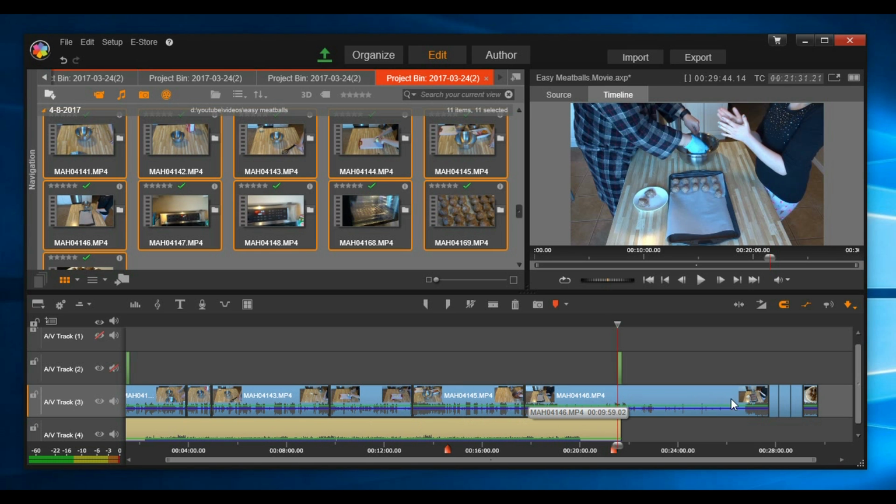Right now on this timeline, there's almost 30 minutes of video, and of course no one's going to sit around and watch a meatball video for 30 minutes. So I have to do a lot of cutting out, speeding things up, simplifying elements in here, and we'll get it out to a nice short video. I don't ever like to go more than 10 minutes on something like this, and I would really like it to be even shorter. 5 minutes would be nice, but maybe we'll end up with 8, who knows.